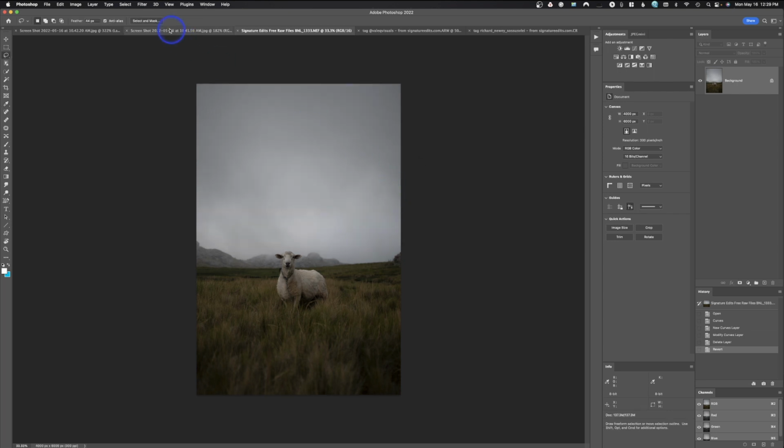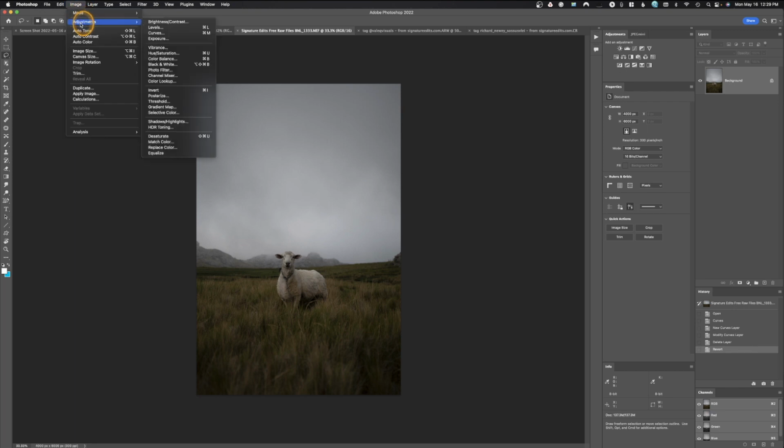We're going to go ahead and hit cancel. We're going to come back up here to image, adjust, and we'll go to levels. You'll notice that levels and curves both have a little symbol associated with them. In this case, this is because I'm on a Mac, so that symbol stands for command. If you're working on Windows, it's going to be control. In this case, the quick key is command L for levels and command M for curves.